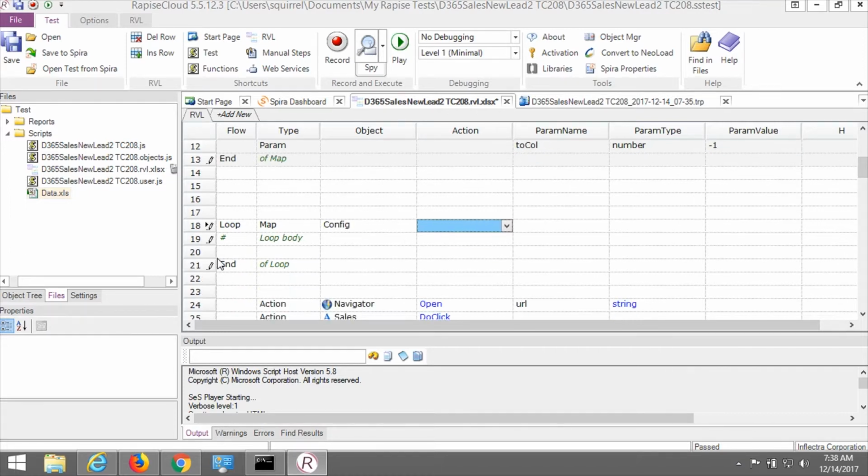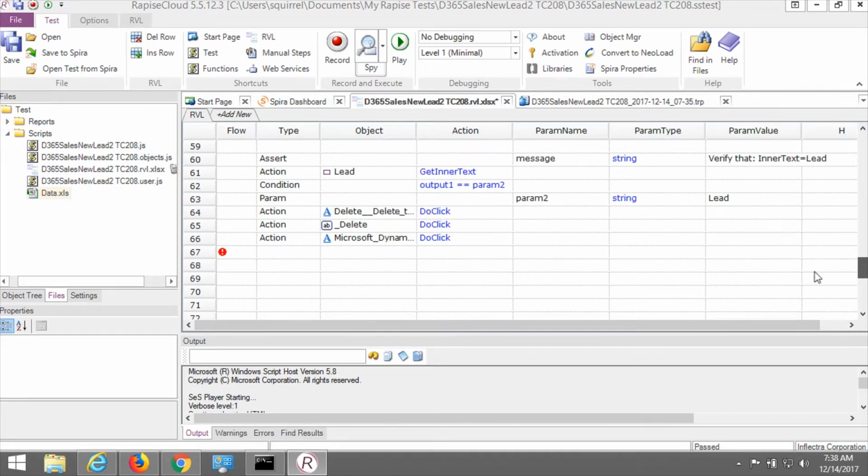And the last step I need to do is to move this end statement after all the steps. Okay, so now I have a loop which will go through data XLS file, will get the same values from rows, and will execute the same steps for each row.